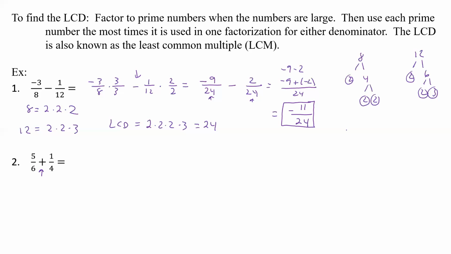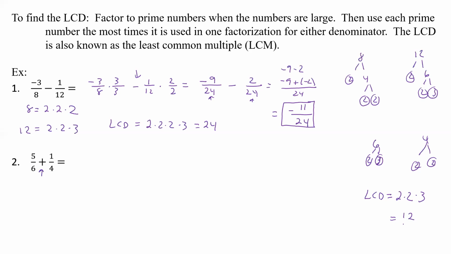All right, so let's think about 6 and 4. Well, if we take 6, we've done it already up here. That's 2 and 3. And 4 is 2 and 2. And so what is our LCD? Well, we have 2, kind of make that a little clearer, 2 times 3 and 2 times 2. So there's 2 2's here, only 1 here, so we'll have 2 times 2. And then we have 1 3 here, no 3's here, times 3. So 2 times 2 is 4, times 3 is 12.